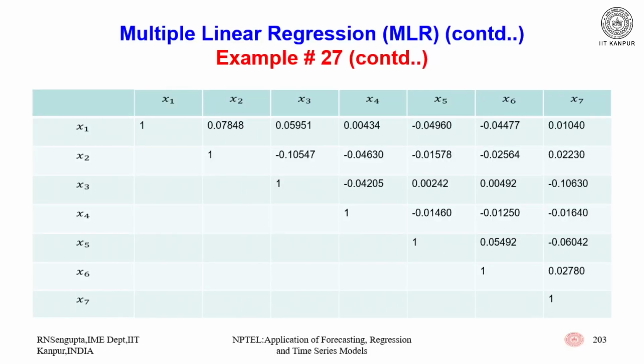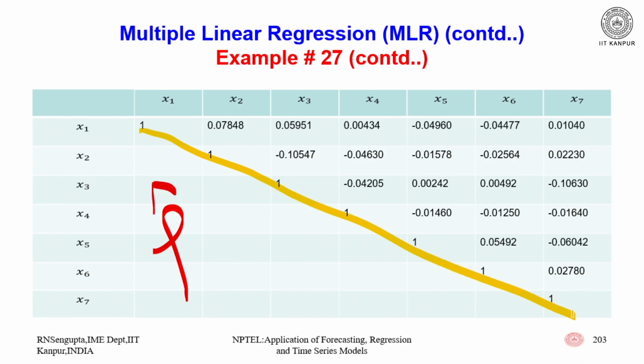When I find the correlation coefficient for the sample, I use rho hat for the estimate. The principal diagonal would obviously be 1, as shown here, and the off-diagonal elements are equal. If I concentrate on the correlation coefficient between x1 and x2, it is given as plus 0.07. If I consider the correlation between x6 and x7, I will use a different color, it is given as plus 0.2780.